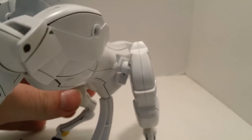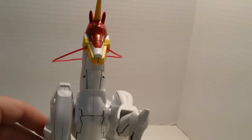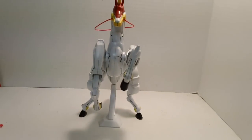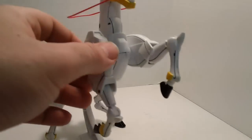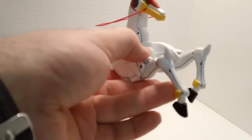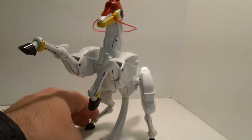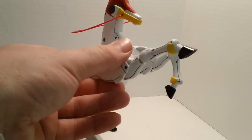I was a little disappointed in the fact that this kit is permanently on its rear legs — you cannot get it to stand on all fours. It comes with a stand underneath which connects to a very odd place, and you will never get this standing on all fours, which is a bit of a downer. The back legs do have posability, but you'll never move them because you need them planted on the ground at all times. The front legs are posable and you can get them in different rearing motions — they bend at three different spots, so you can get all sorts of nice poses. You're always going to have one forward and one back so it looks like a horse rearing up.